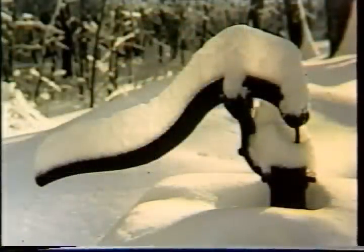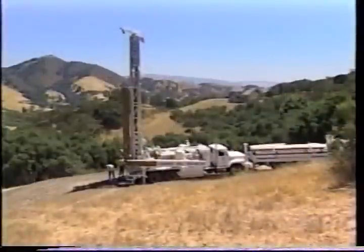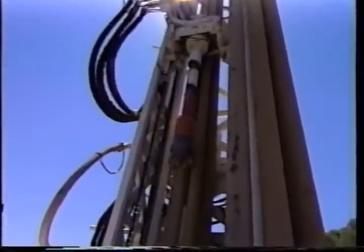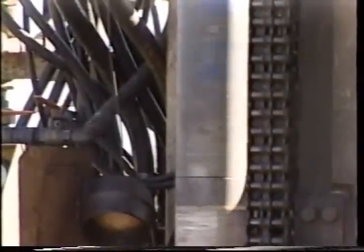Back in the early days of rural settlement, water wells may have just been hand-dug holes in the ground. Today's water wells use modern technology to efficiently reach the aquifers, and contractors use accepted well construction methods to ensure that the well is safe from any surface contamination risks and will give the best yield available from the formations. Several techniques are used to drill water wells. The most common is the rotary drilling method. Other methods are cable tool, jetting, and driven well points.